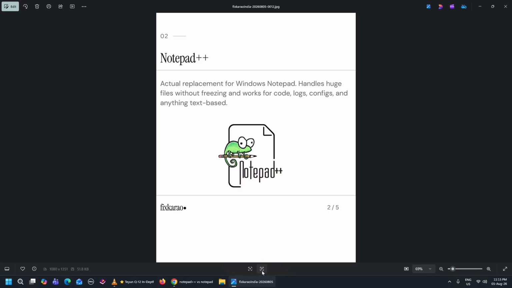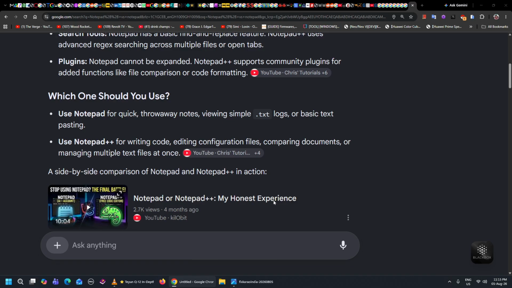if you see me clicking this button, this is something in the Windows Photos app. If you use the Windows Photos app and you have any image that has text in it, you can just go down here and click on scan text. There's this other option too for visual search. You can click on this and it will search for something if you're connected to the internet, through Bing or through your default browser.